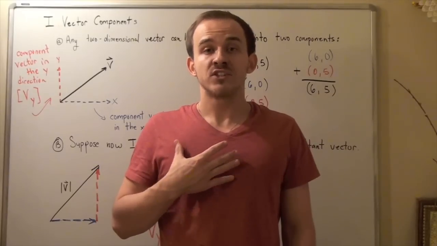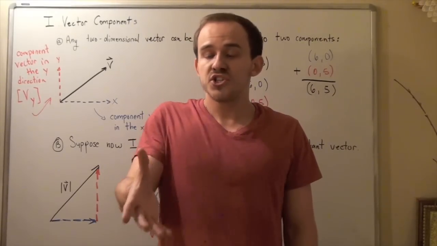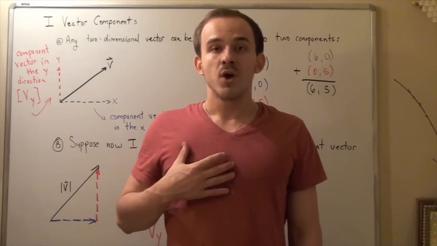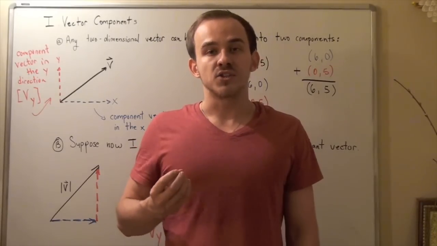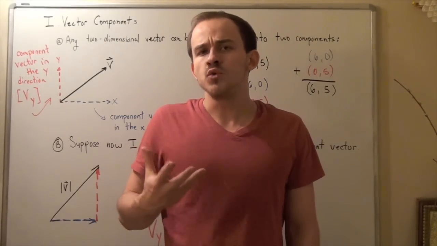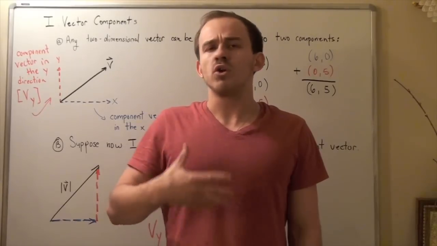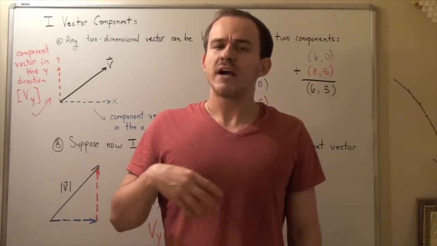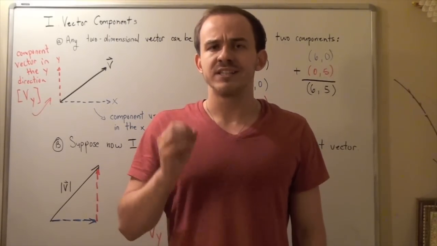The way we interact, humans, with other people, when we shake their hand, when we push them, when we kiss them, those can be described using vectors. Vectors are really used to describe the way our world functions. And that's exactly why vectors are so important in physics.